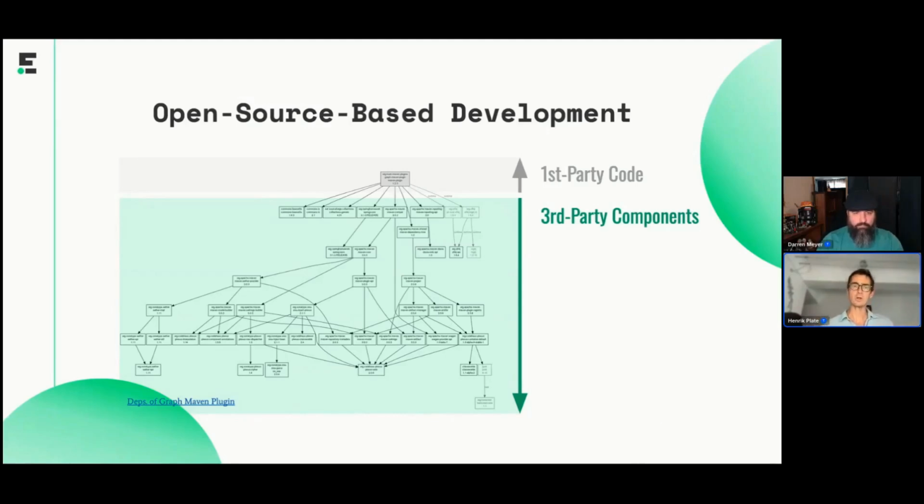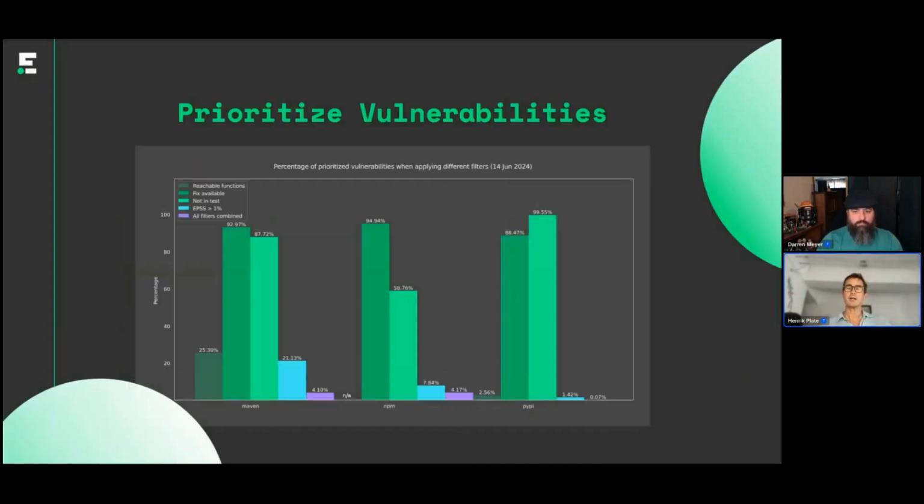So we basically had a look at all the vulnerability findings across our customer tenants in order to understand which of the different criteria serve better or do not serve so well for giving this priority. Let's start with one of the ecosystems, maybe the Java Maven world on the very left-hand side. And you see basically 4 different criteria: whether vulnerable functions are reachable according to call graph analysis, whether a fix is available or not, whether a vulnerability is in a test dependency or not, and the EPSS score, whether it's greater than 1%.